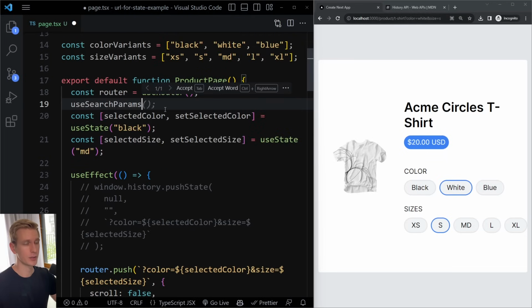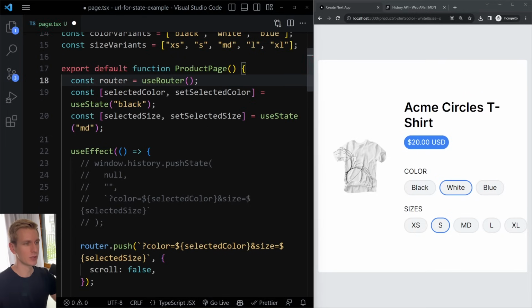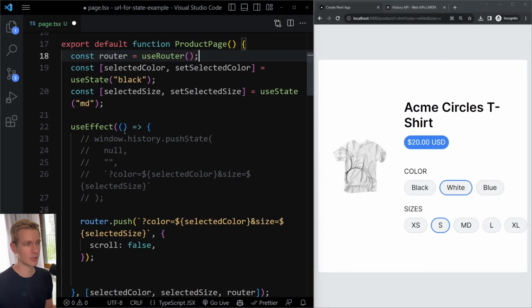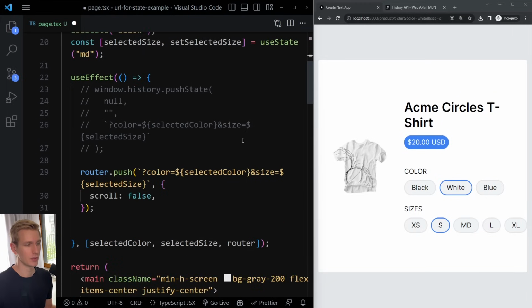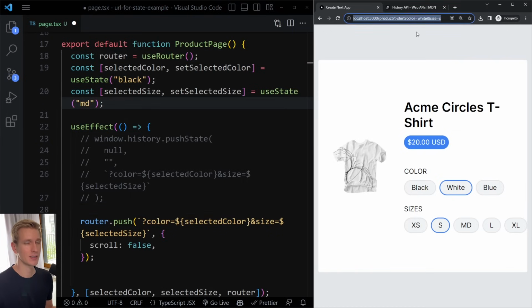useSearchParams in client components, and this will give you the search parameters in the URL. Now, right now you can see it starts to become messy because we are trying to synchronize here ourselves with useEffect. We have useState here. We now also have useRouter, and this becomes a very messy setup very quickly. The reason is essentially that we're trying to keep track of it in two ways now. We have our own useState, and then we also have the state in the URL. So two sources of truth. And that's not what you want. You want one source of truth. So we need to make a decision here which one we keep.